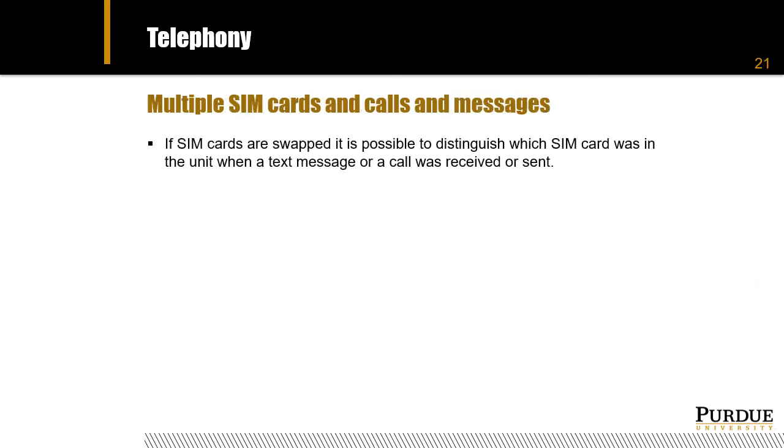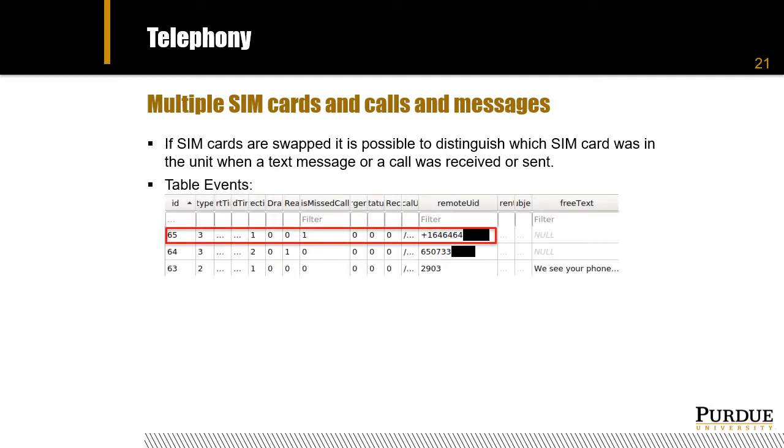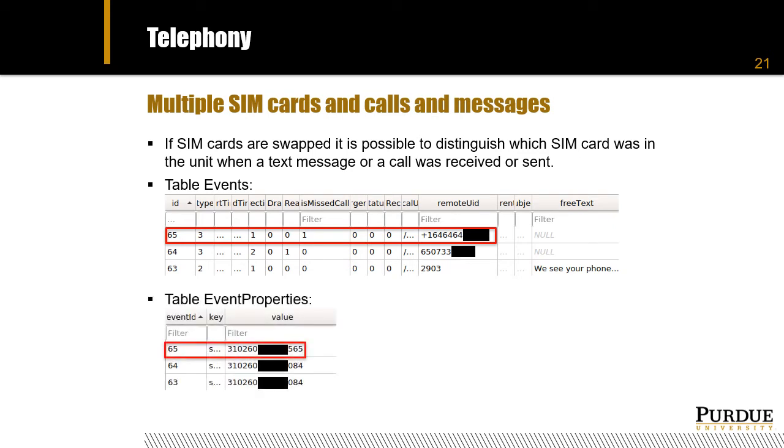During a forensics investigation, it is extremely important to understand if multiple SIM cards have been used within the same device. Even more, it is important to understand when certain messages were received and what SIM card they were sent to. Within SailfishOS, we can find this information in two tables. The first one is the table events, which records the incoming events like calls and text messages, and the table event properties, which would give us the ICC ID of the SIM card being in operation at that point. Those two tables bind based on the ID field in the events table and the event ID field in the event properties table.